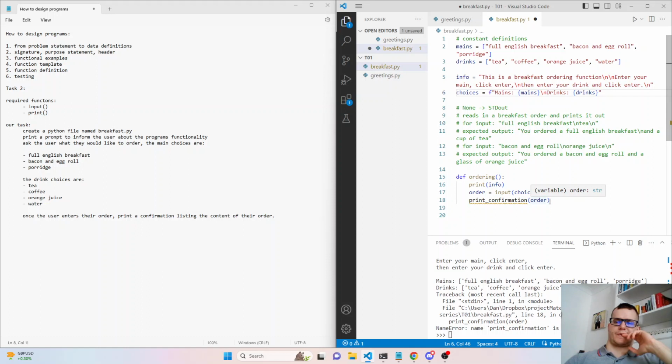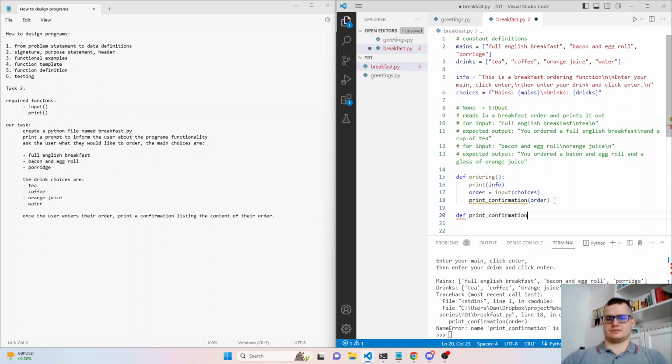So the print confirmation function, which we can define, will need to obviously print the order in the end, but first we need to get the string we need from the entered items, right?